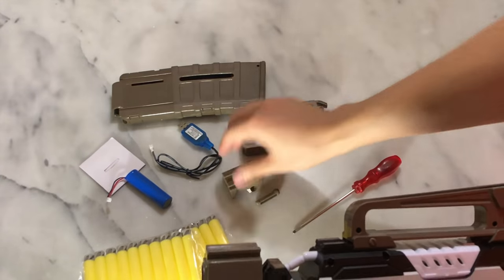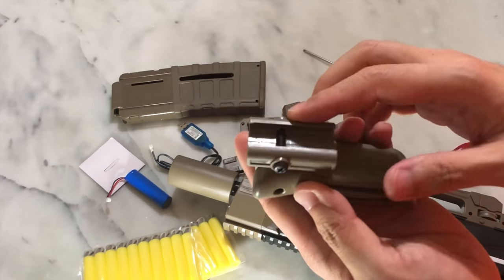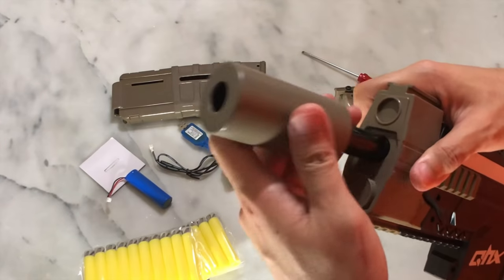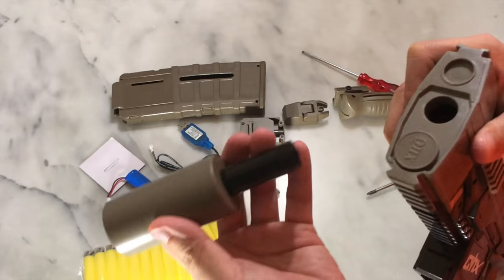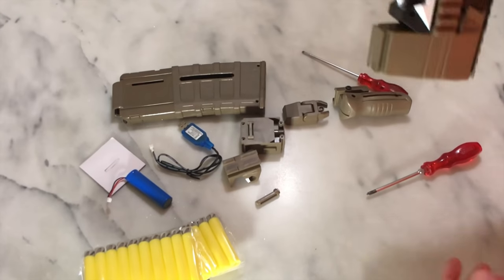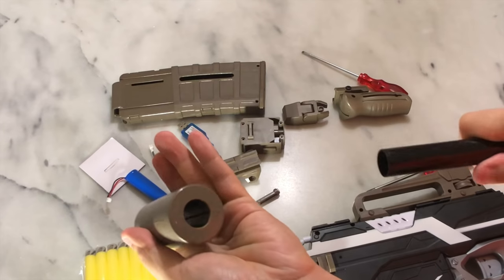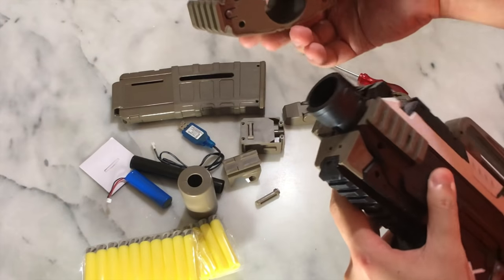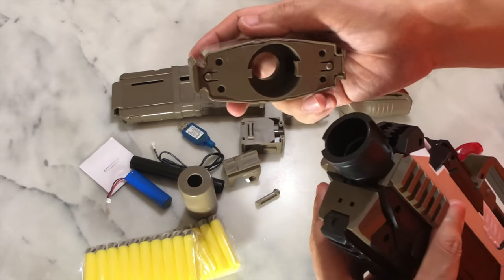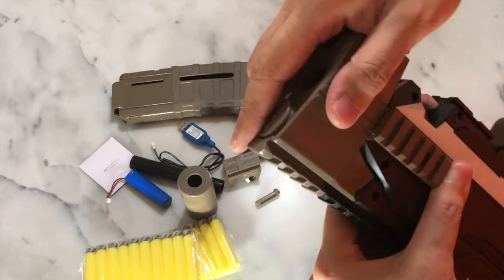So now I've got this pin out — this pops right out just like that. I'm going to undo the vertical grip and remove it completely. This retention method is very much like almost every other vertical grip meant for Picatinny spec, so it's pretty darn secure. Then we have the four muzzle, which looks — what the hell? This looks like it has to be glued in place. So yeah, the four muzzle attachment kind of sucks. Let me see if I can separate it this way — yes I can. These two tabs on the back plate, four screws here — interesting design. Whereas Nerf uses the orange nubs with the spring backing, this one uses just plastic alone and it is quite loose, so you don't even hear a click.